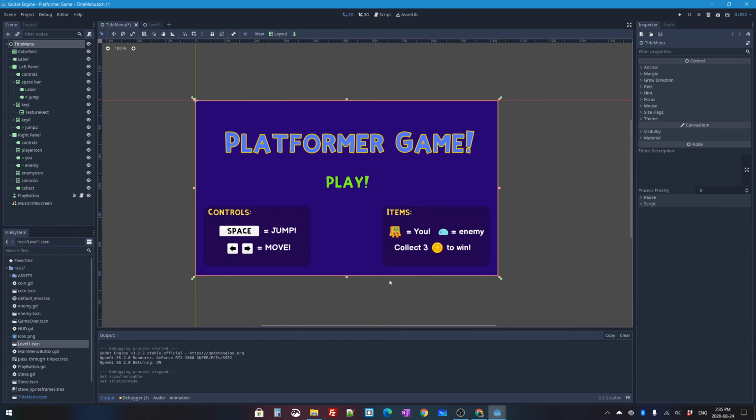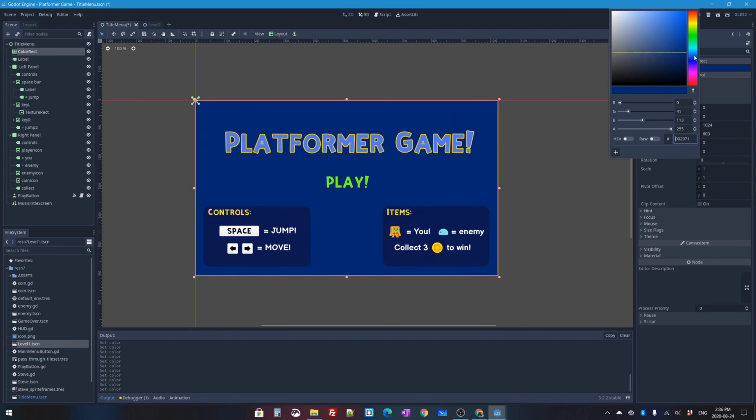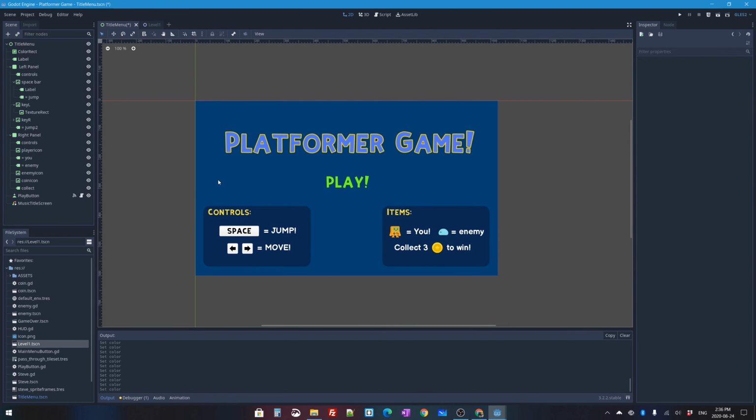I'm going to press close, and just so that I know that I've updated my game and I'm playing the newer version, I'm going to, on my title menu, go to the background color. It is a color rectangle, and I'm going to change the background's color a little bit. I'll just change it to a kind of bluey color, just so I know I'm playing a different version of the game. I'm going to do a Control S to save. I'm going to go back up to Project and Export.